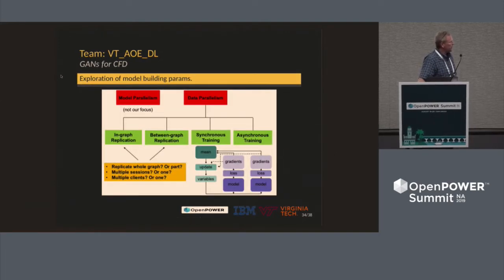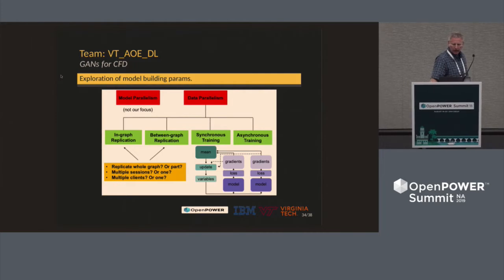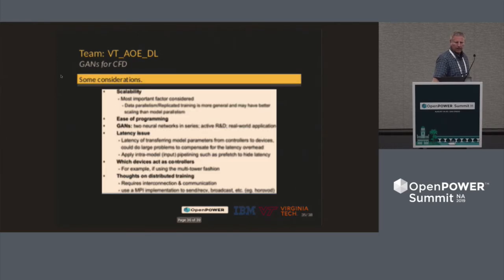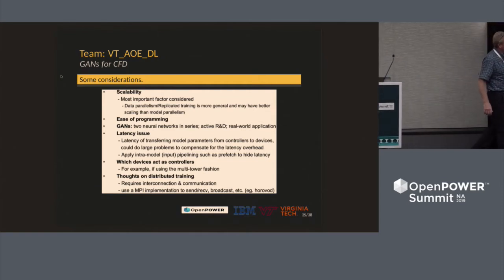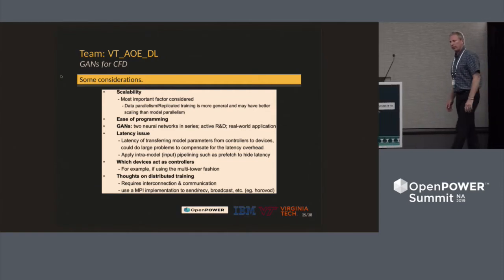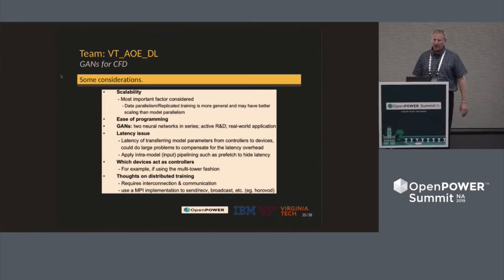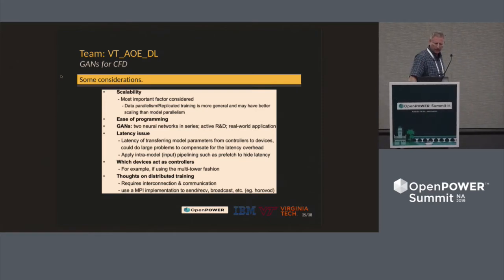In their particular case, they had a lot of parameters they were interested in exploring. I don't need to go through it all here, but they have a pretty complex system that they're playing with. They have a lot of considerations. Probably the biggest for them was scalability, which pretty quickly gets to latency. They've got multiple neural networks running at the same time, and they need to talk across, ultimately, nodes.